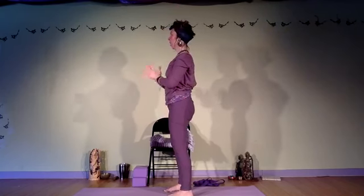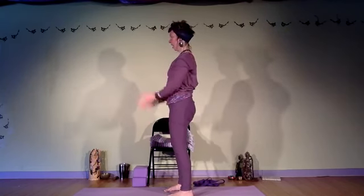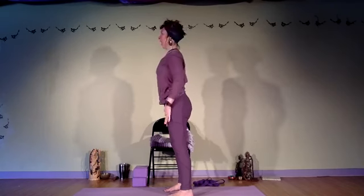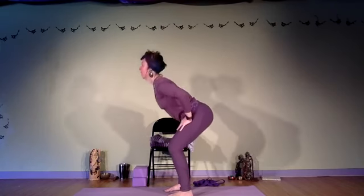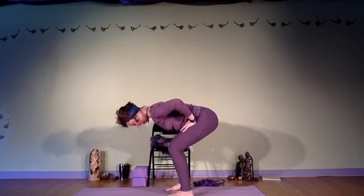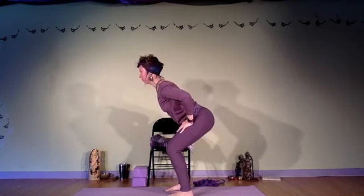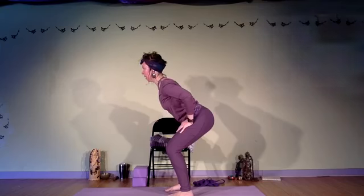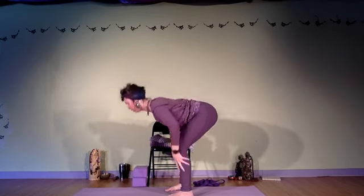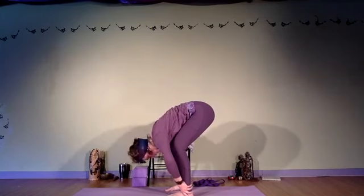I'm going to show this from the side view. Inhale, out and up. Exhale to the thighs and redraping the navel, the heart, the forehead. Inhale, halfway up. Flat back, navel to spine, tailbone lengthen, shoulders back. Exhale, reach a little bit further down if there's access there.